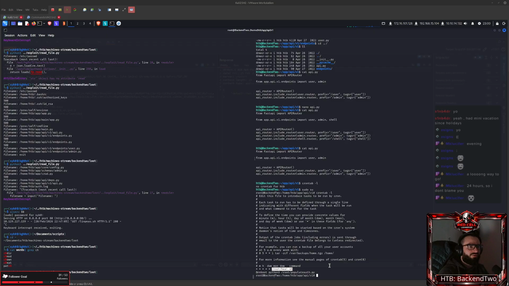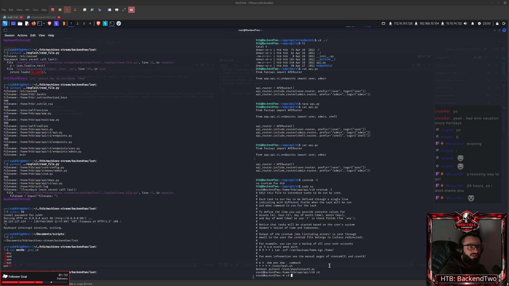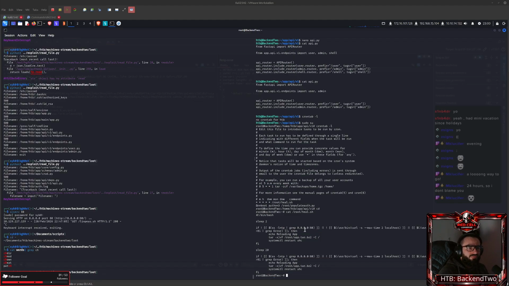Yeah, so it's running every minute. Let's see what it does. Okay. So every 20 seconds, it's basically rewriting the application files with the original files.